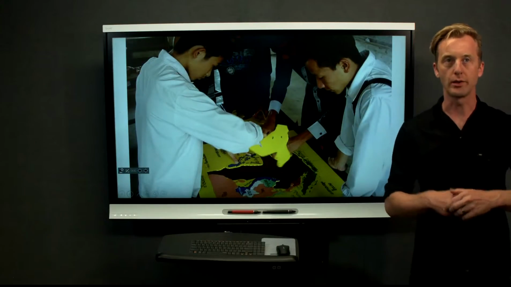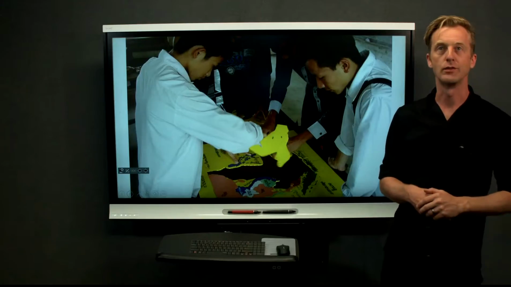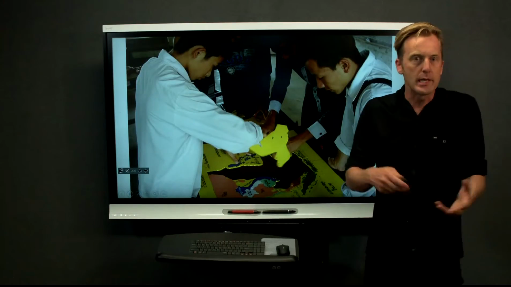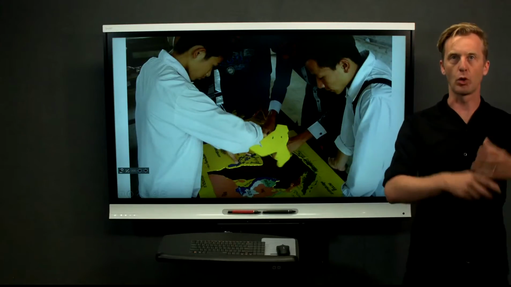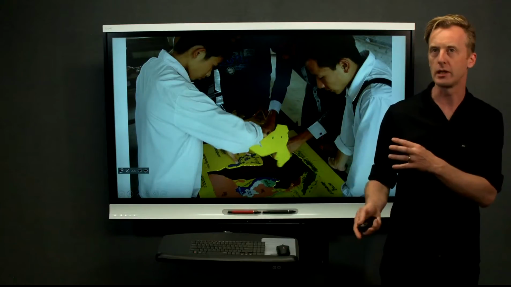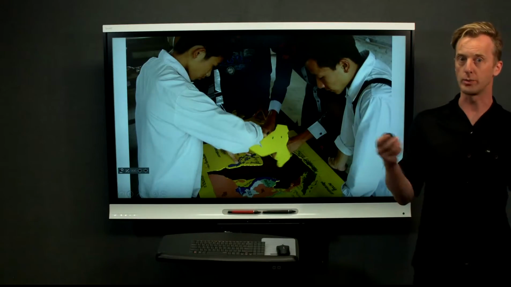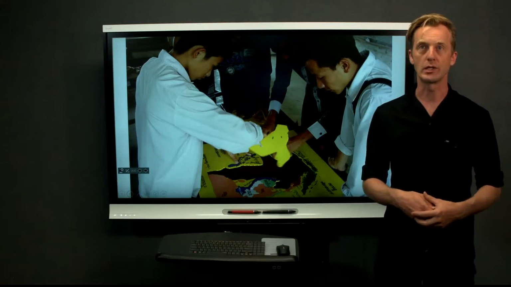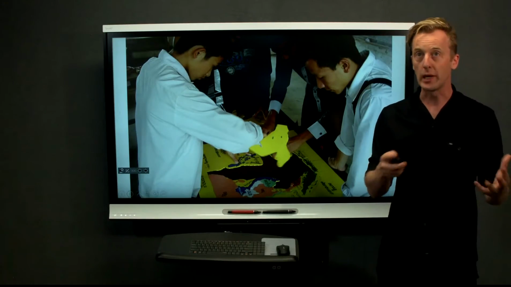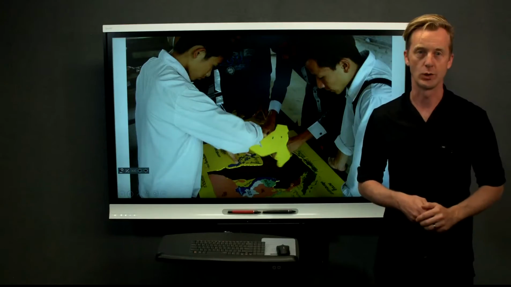And the final one, though no doubt there are more, is hands-on activities. Maybe if you're doing a presentation and you want people to think in new ways or to start to explore new ideas, you could get them to do an activity. So rather than them sitting there glazing over while you're telling them what you want them to know, you could get them to do an activity which leads them to that place. So these are all different ways of doing presentations, but don't be limited by these. There's a whole bunch of different ways of doing it.